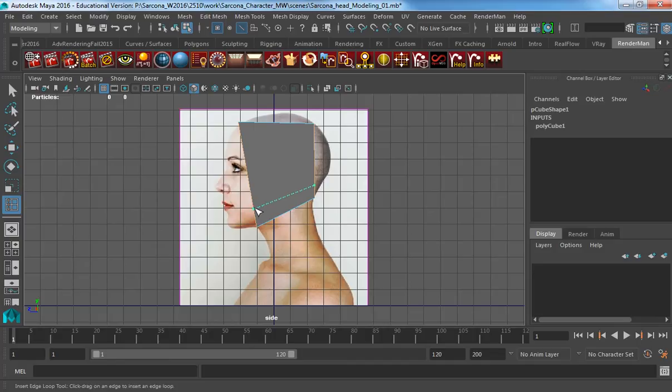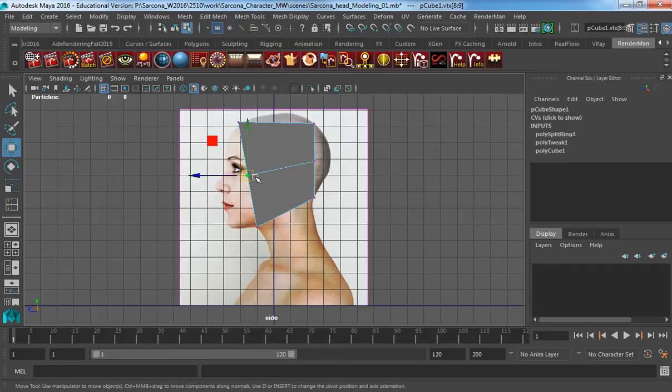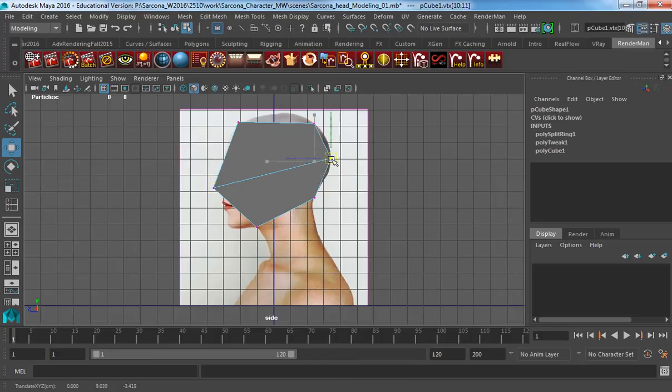So I'm going to go and put an edge loop here. Let's go about there in the middle. We'll do the middle of the head first. I'll go to vertices, I'll grab this, and I'm going to pull this out to about where the nose is, okay? And then I'm going to pull this back to about here. So what I've done is I've cut this box in half. So I don't have, you know, like a line right up here on the top and right down here on the bottom. I've just cut it in half.